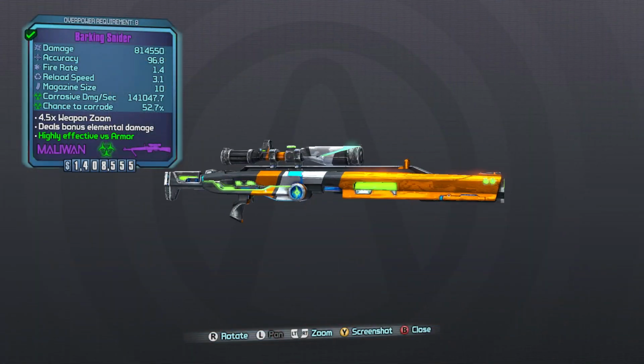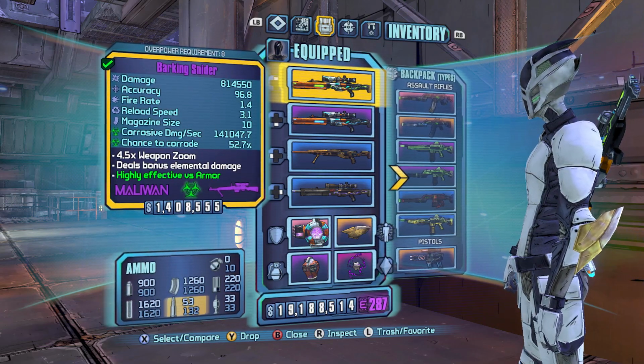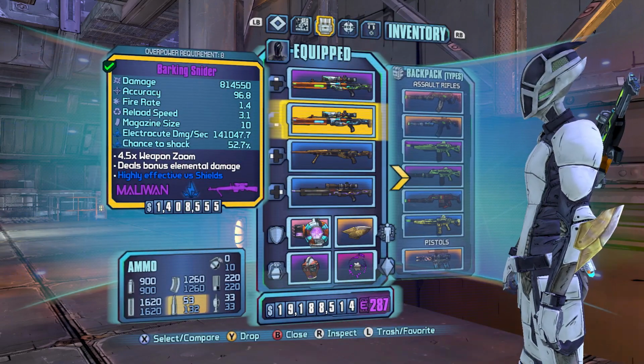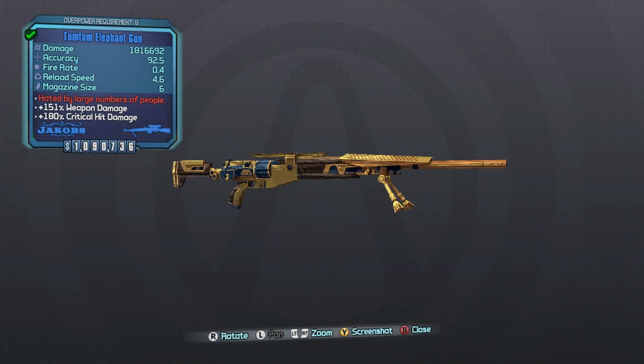So, there you go. There was a look at the Snider at Overpower level 8 in the Washburn Refinery. I did poorly against those badass loaders. I wish I did a little bit better. But I think you got the gist of it. Obviously, they performed much more admirably than the Elephant Gun did.